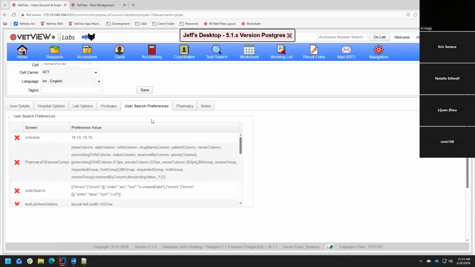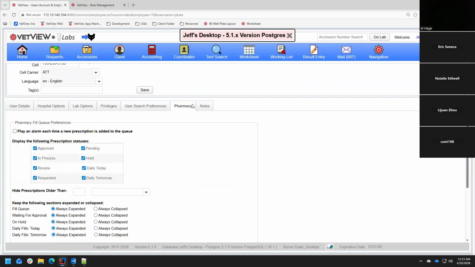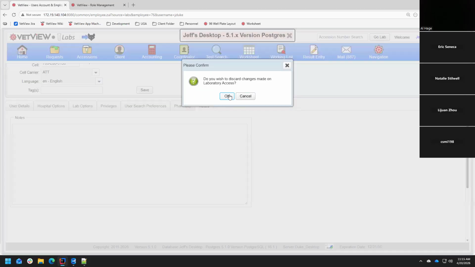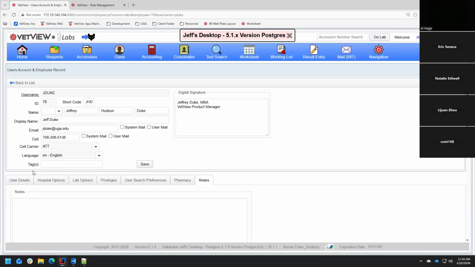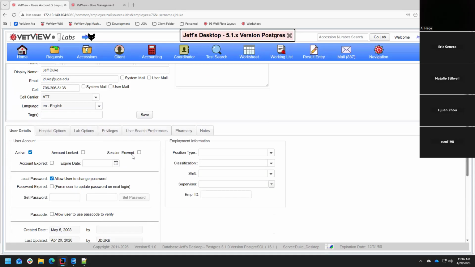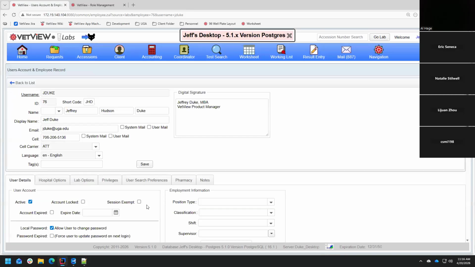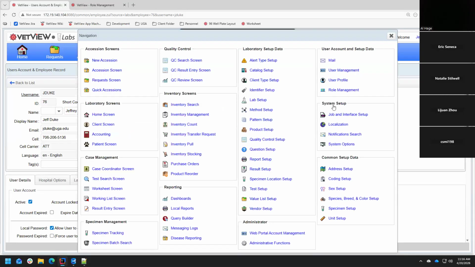There's also the preferences here. Again, this is something that's more for an admin. If someone has something wrong, you want to clear it out, you can get rid of those. Pharmacies, hospital, and just general notes if you want to write notes about people. So that's the basic user person, defining someone in the lab. Again, giving them access, activating it, exempting it, things like that. They don't self-register, so somebody will need to register them in the system each time. There is a mass upload if you do have groups of people who are coming in to your lab.